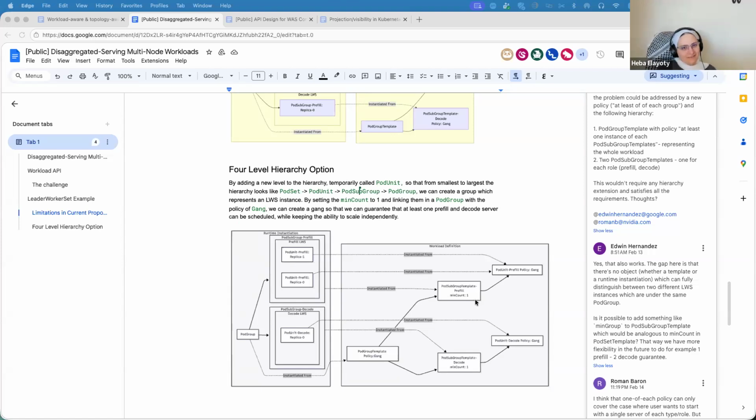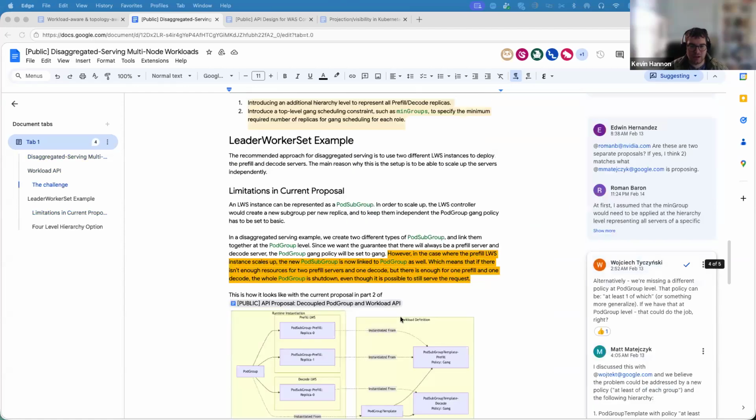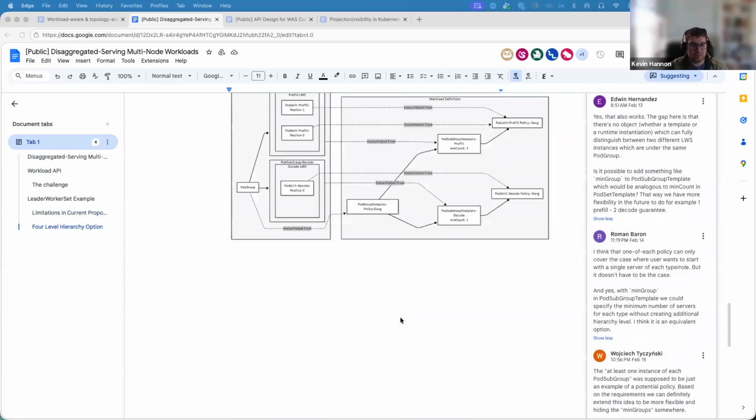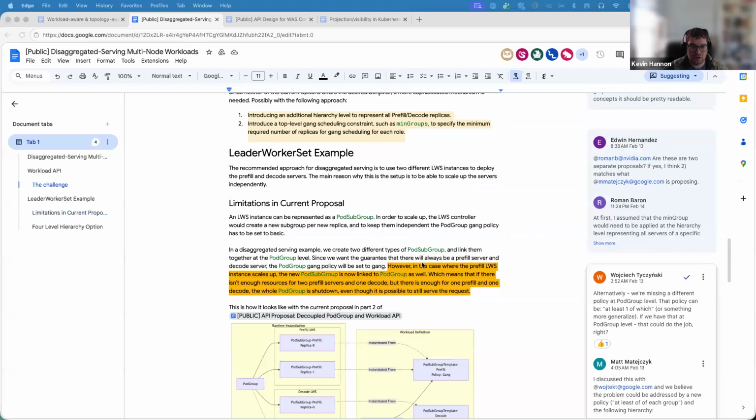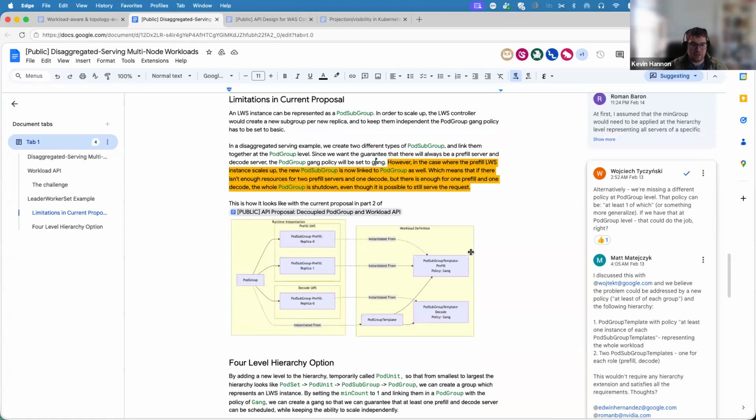Kevin? Maybe I'll be honest, I have a hard time following a lot of the conversation around this. I don't even know what API people are using for disaggregated serving. I think I saw some comments in there, but I worry that without a backing CRD or a controller, there's not much. I don't think the experience of this is going to be great.